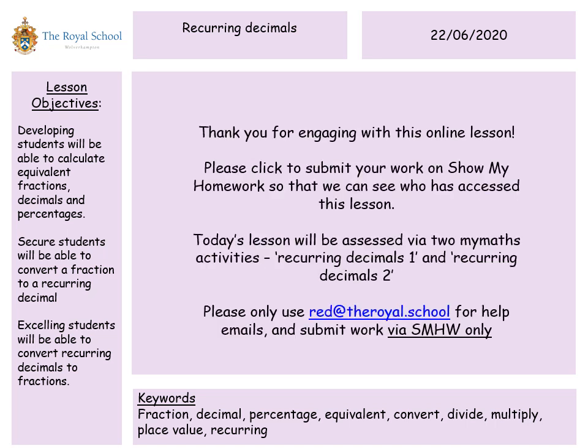So that is our learning objectives done for today. So please send me that message on Show My Homework if you haven't already, and then we can move on to the 2 My Maths activities. So recurring decimals 1 is based more on turning fractions into recurring decimals, and recurring decimals 2 is converting our recurring decimals back into the fractions, which is a more long-winded process.